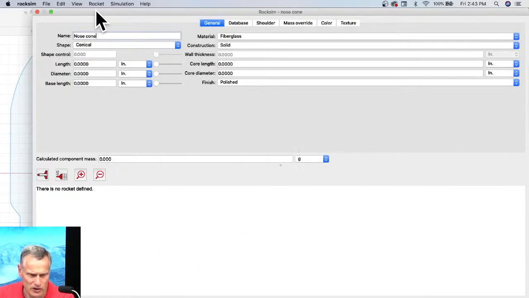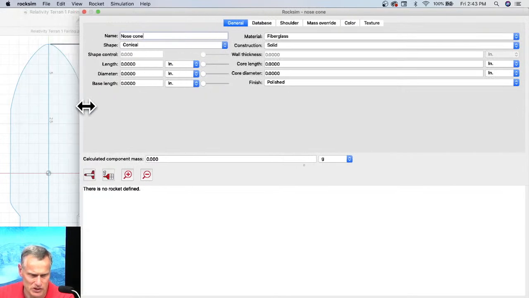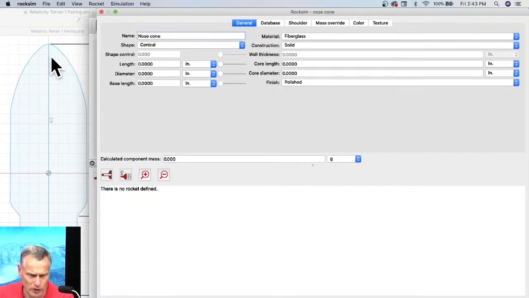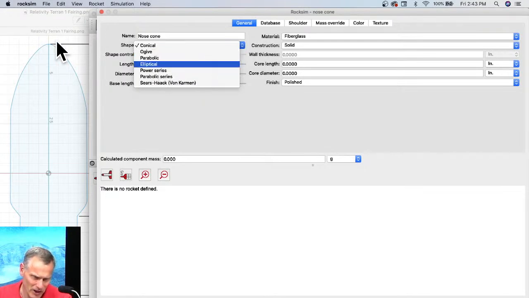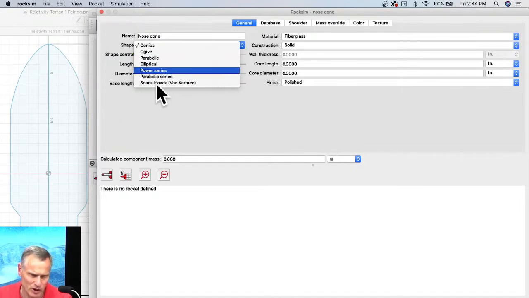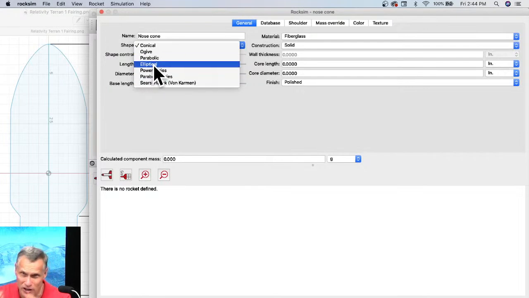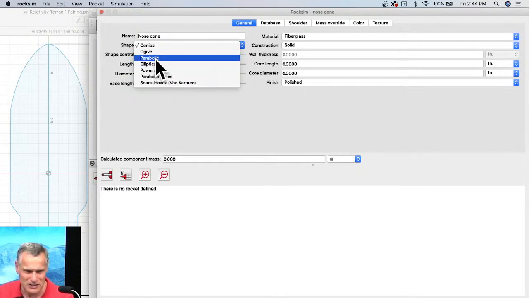Now we need to select what shape this is. It's not conical, because if it was conical, it would have a tip or a point on it. My other choices are ogive. Ogive could have a point on it. Parabolic, elliptical. I think that might be closest to parabolic. We'll try parabolic, and if it doesn't match the shape that we want, we'll select one of these other ones and try to get it as close as possible. Are you going to get it exactly perfect? Maybe not, but as long as it's close enough, in engineering terms, it's good enough. So we're going to select parabolic.